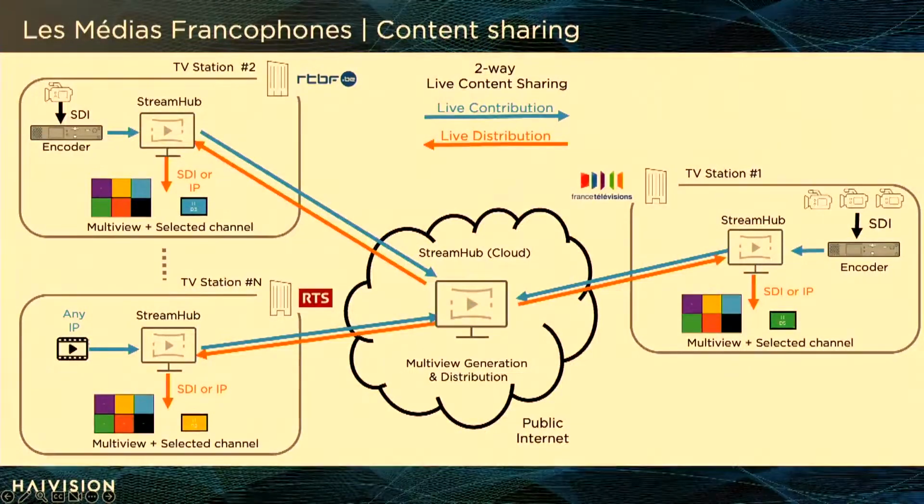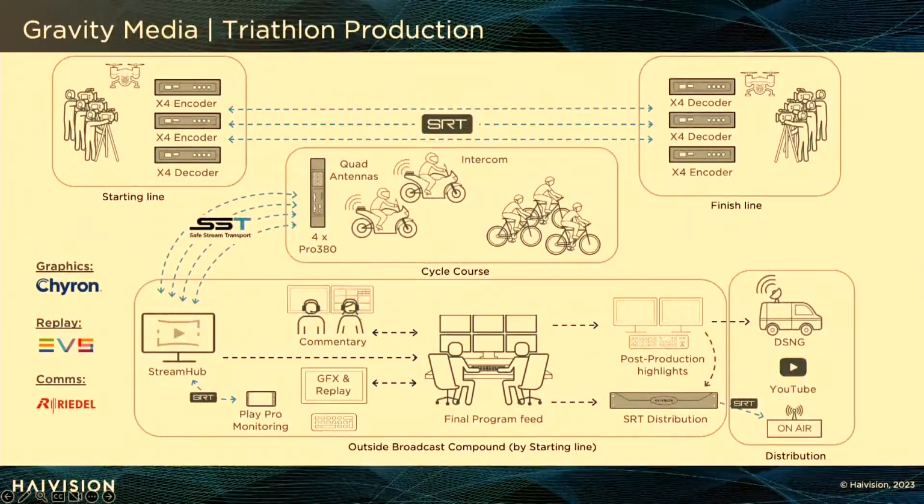They decided to move to IP thanks to our technology, and now they are streaming multiple channels in HD quality each, and each of them can grab whatever live stream they need. It's much more cost effective because they are all using the existing public internet connections they already have in their studios. And it's much more flexible because to deploy that, they just needed to set up those rack-mount encoders, connect them to the internet, connect the SDI inputs, and that's all. Same for the decoding side.